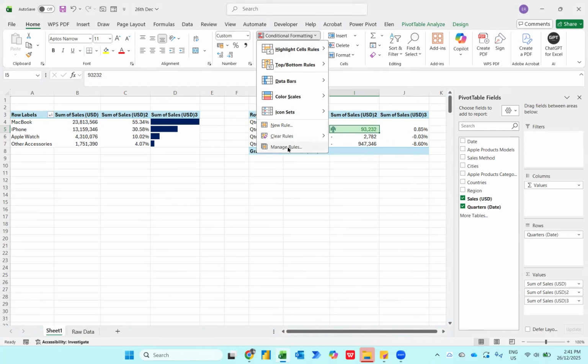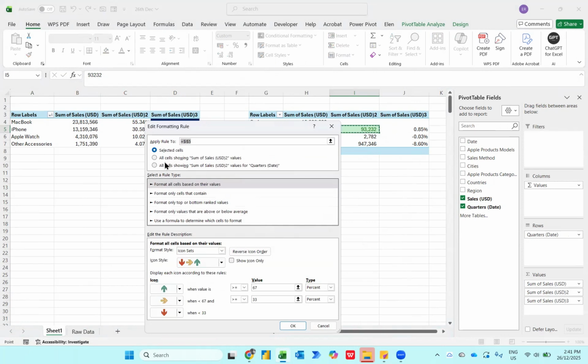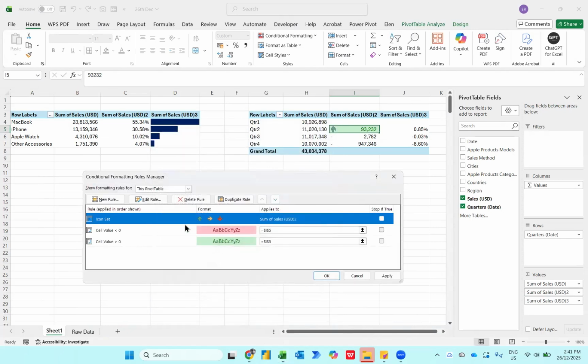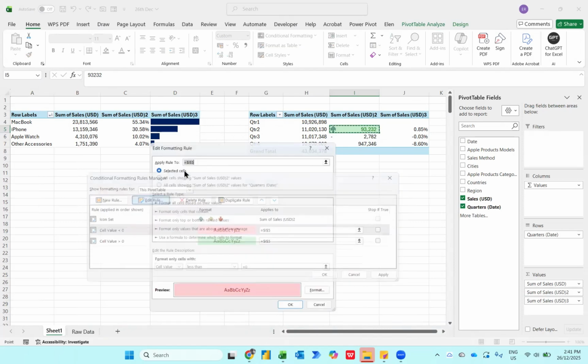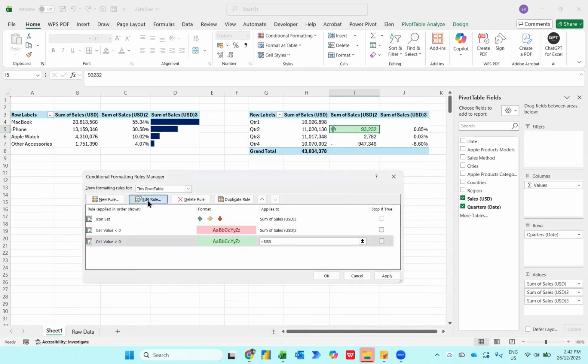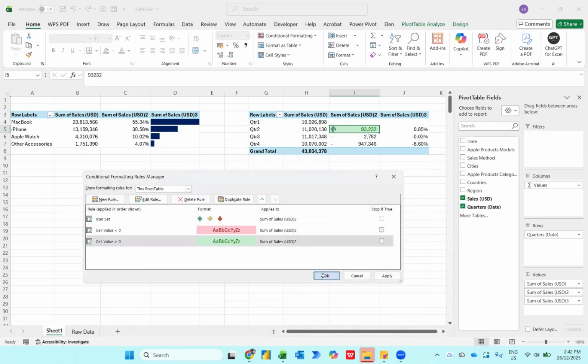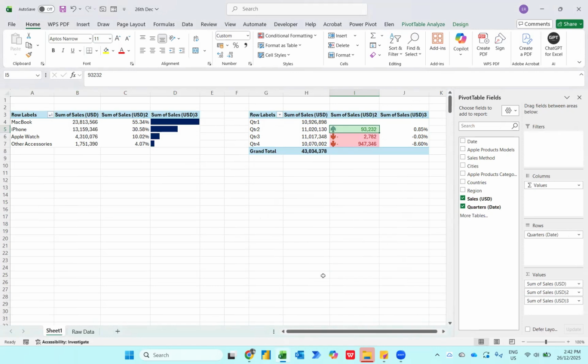Okay, so right now I'm going to go over here and then manage rule. So we do have this conditional formatting. I'm going to go to edit rule and all cells, and then here I'll just put number, and over here also number. Because positive means it shows a green color arrow, negative means it shows a red color arrow. This one I'm going to do the same thing, edit rule and all cells. I'm going to press OK, and the same thing. So I'm going to press here all cells and then press OK and OK. So from here we can see, okay, this is how the storyline is.